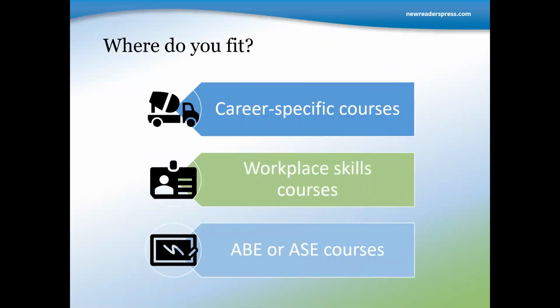So I want you to think for a minute kind of where you fit in these three categories, because some learning centers have tightly aligned career pathways courses for ABE and ASE. These classes teach academics in the context of career clusters that are specific, such as healthcare or manufacturing. And other centers offer exclusive workplace skills courses in which students learn about being successful in the workplace. Most classes across the country, however, kind of fall in the ABE or ASE category that prepares students for their high school equivalency exam as well as college or career.